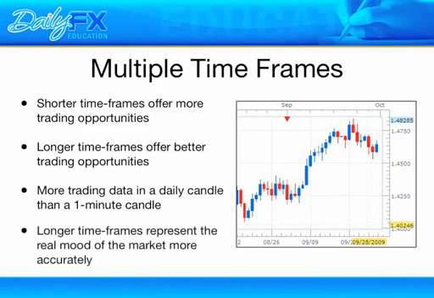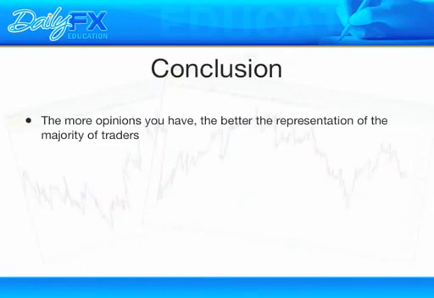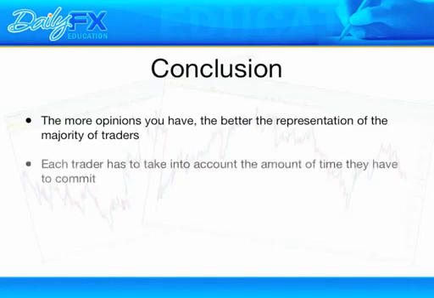This means that the longer time frame charts are just a better representation of the real mood of the market, as they include more opinions on market direction in the way of trades. The more opinions you have, the better the representation of the majority of traders. But each individual trader has to take into account the amount of time they have to commit to the market and personal preference on the style of trading they're comfortable with. So everyone will approach things a little bit differently.